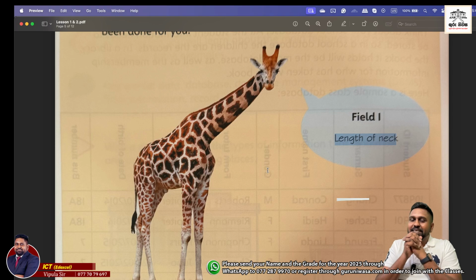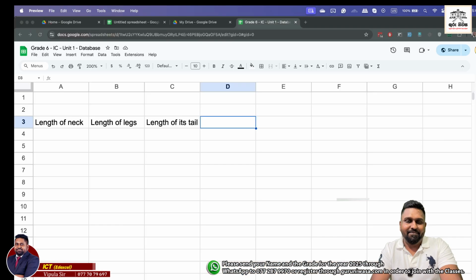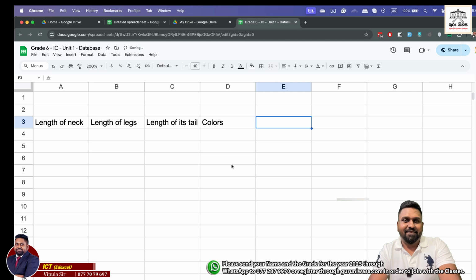Colors. Colors also okay. Colors and what else?